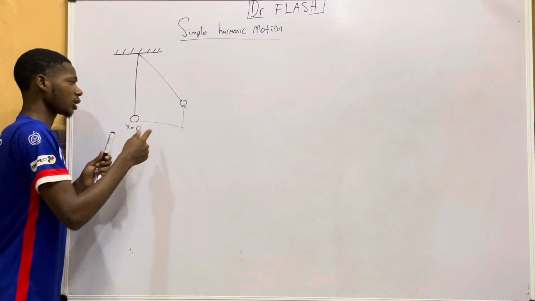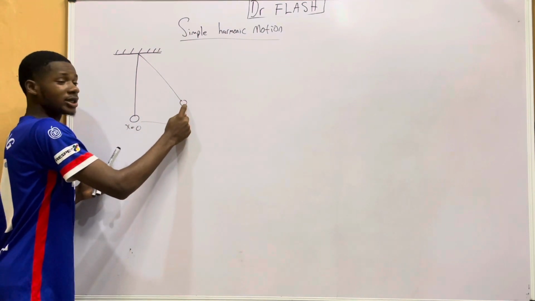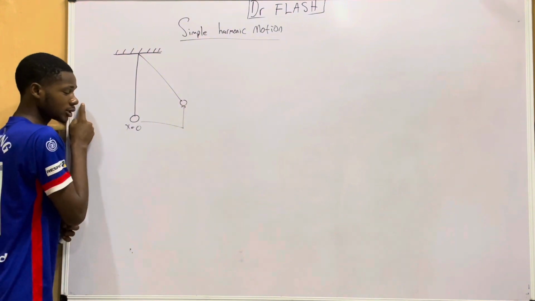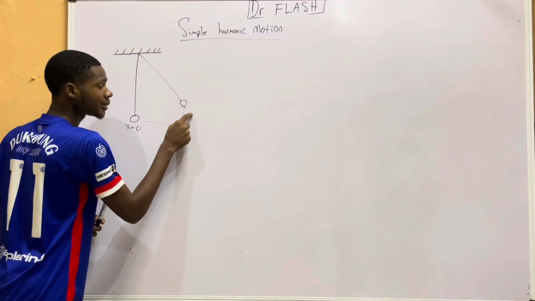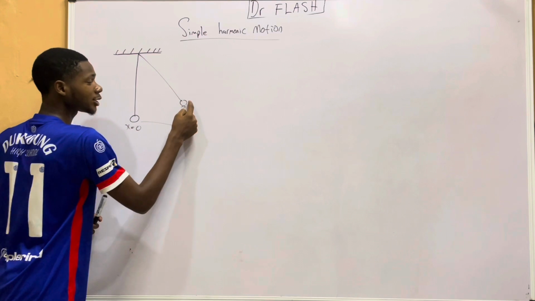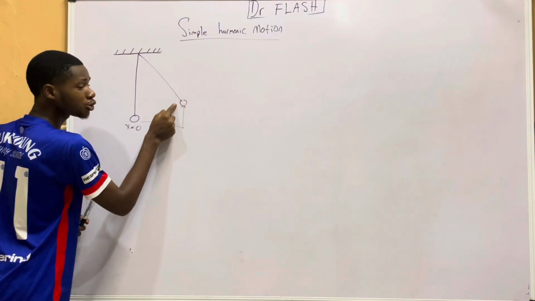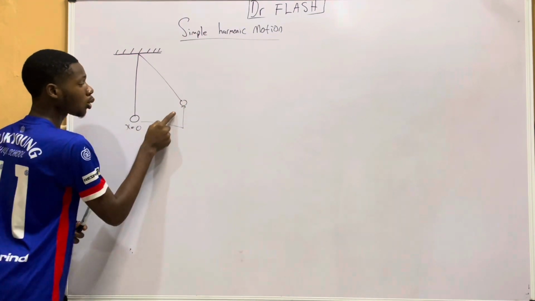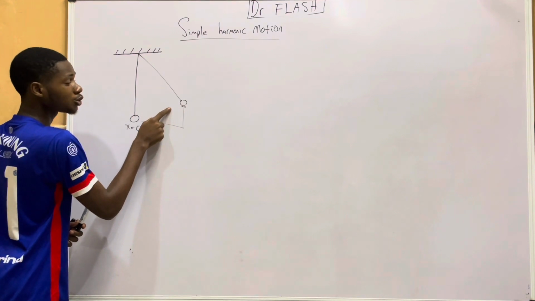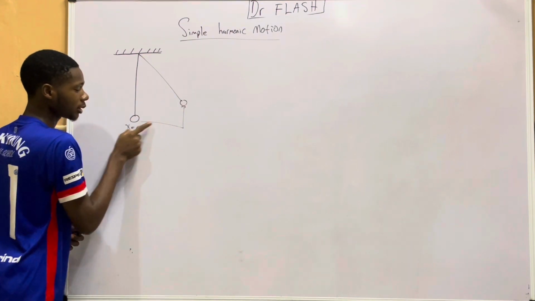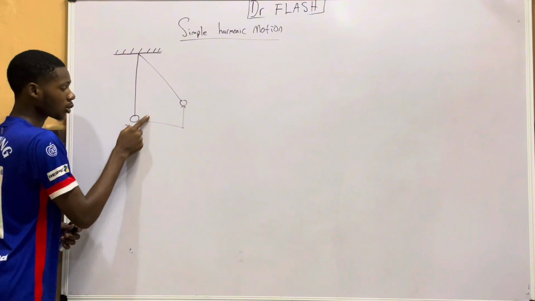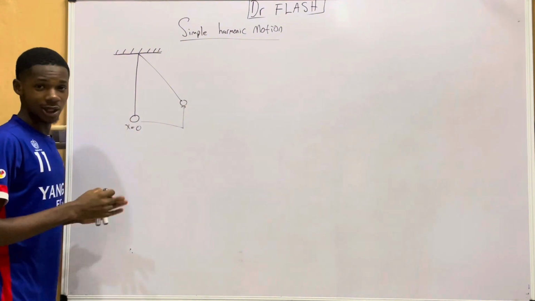Now you notice if I leave it here, it will come back to this point. When it returns back to this point of displacement, it won't get to this point, but rather somewhere close to it, it goes back again. It won't get to the second point, but rather somewhere close to it, and like that, it comes here, goes back, comes here, until it finally rests at this center. So that's what's going to happen.